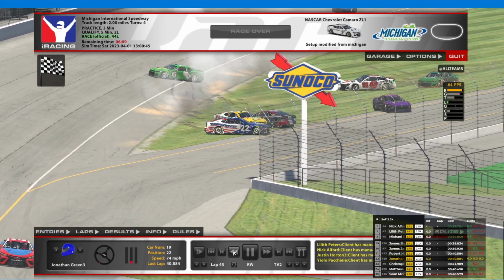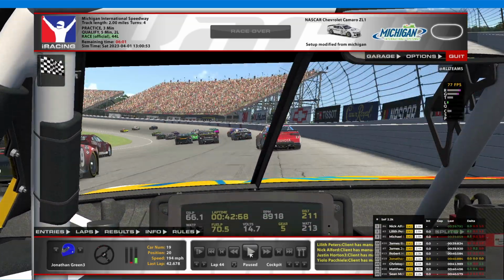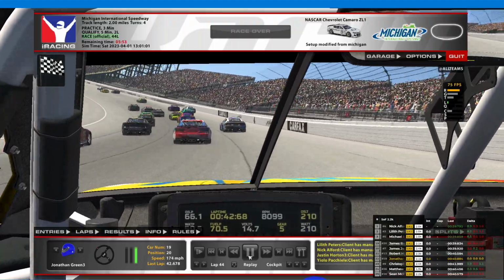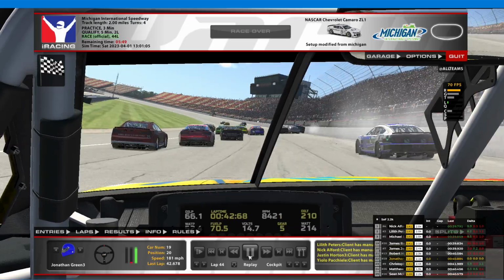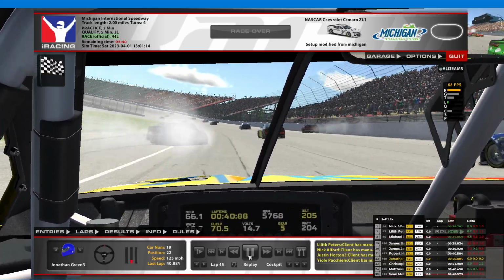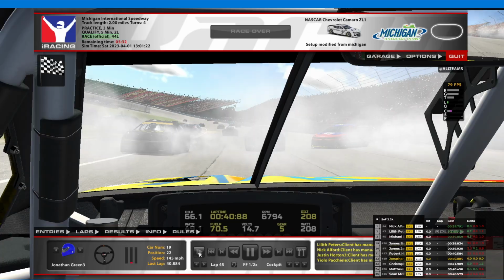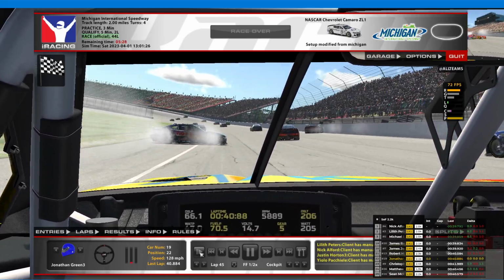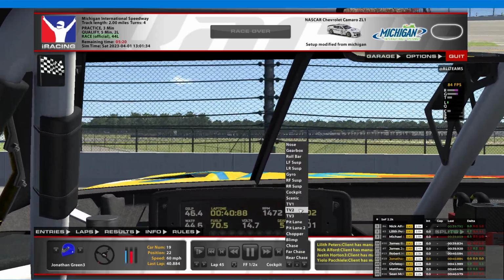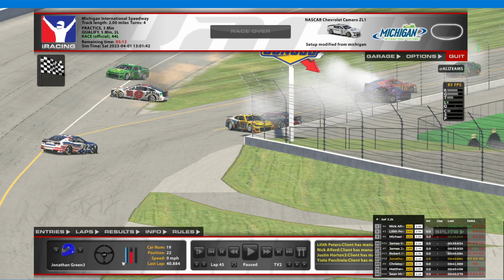Spinning. Bummer, bummer, bummer. Still happens in the blink of an eye. To go. Made it through a lot of spinning chaos. That guy's still spinning down there. I'm just like, can't go up there, can't go up there. It's just turning down into me. Dang it. Well, we banged up the wild car, but.